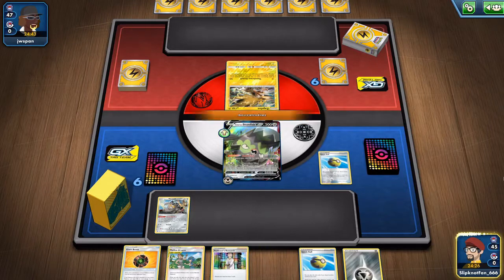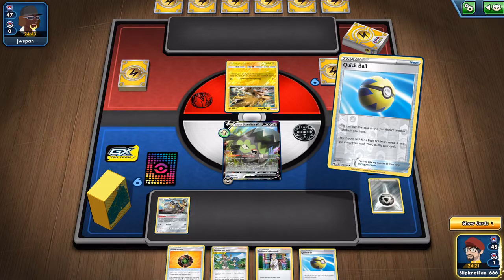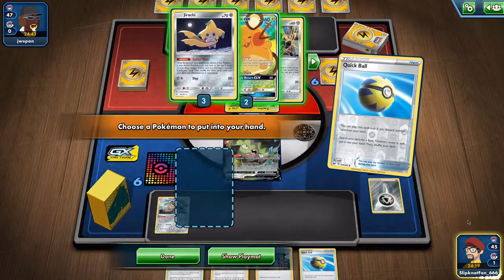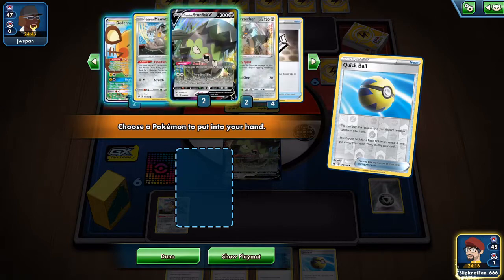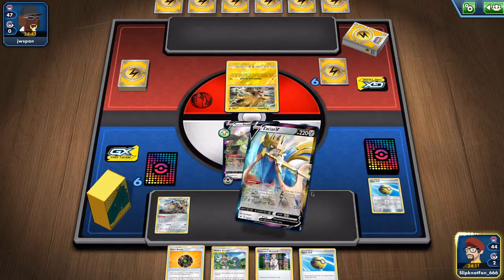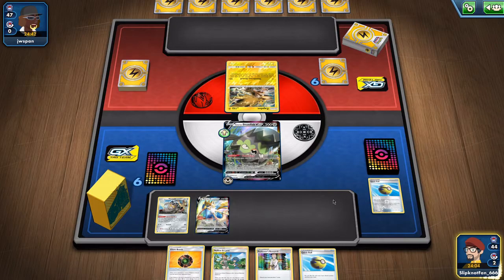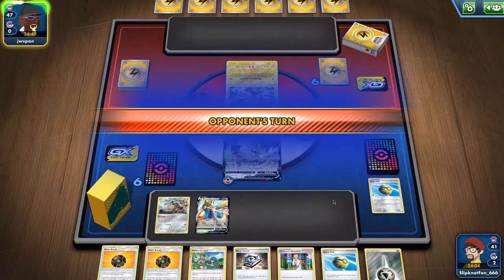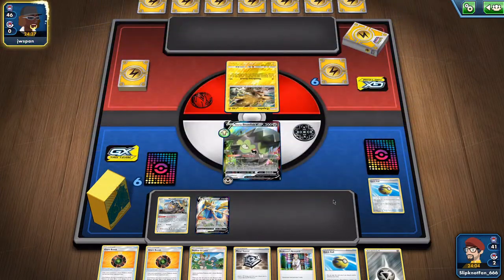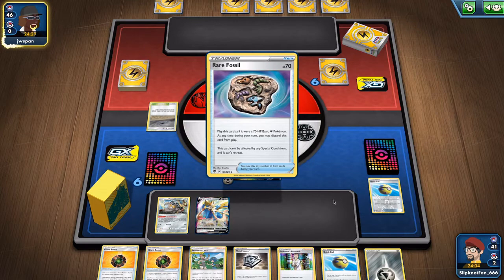Okay, what I'm gonna do here is discard that energy. So what do we have in hand? We've got quite a lot. I'm going to get the Zacian V. The good draw. No, I will not attach the energy onto Zacian. I want to attach to my Stunfisk. Get as much damage in as possible. Alright, so that's Kelox. Well, that's not a big deal for us.